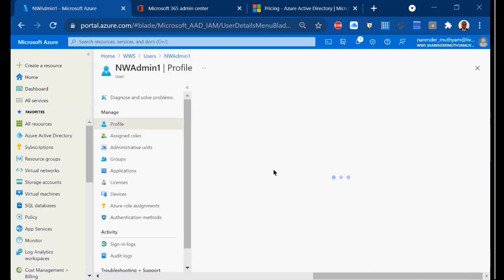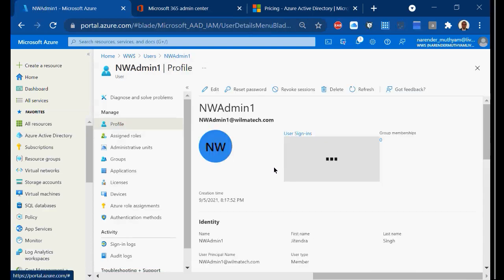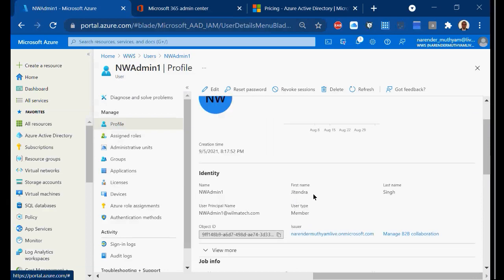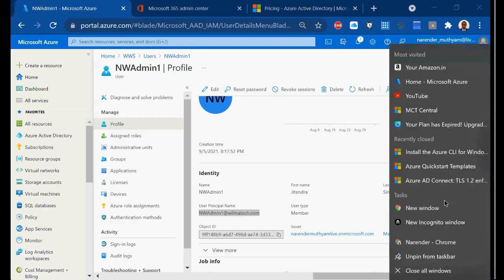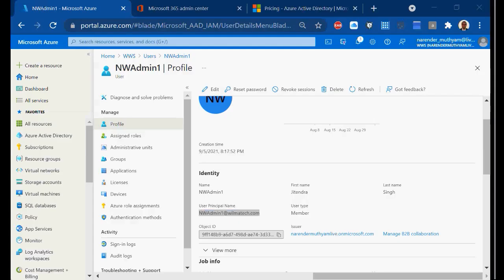Let us see. This network administrator, his first name is Jitendra and last name is Singh. This guy's user account name is this one. So then what happens is Jitendra usually logs in from his computer like this. What am I doing now, right? So I want to use incognito here.